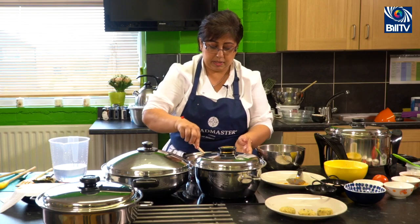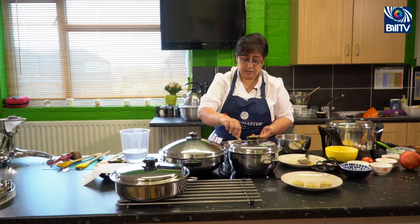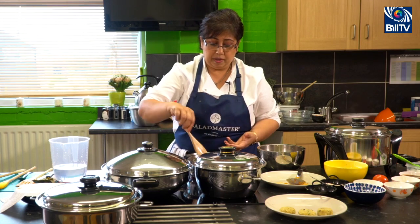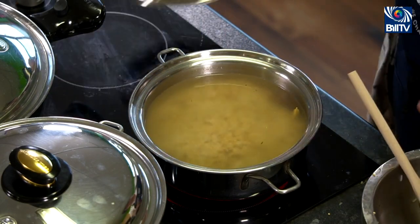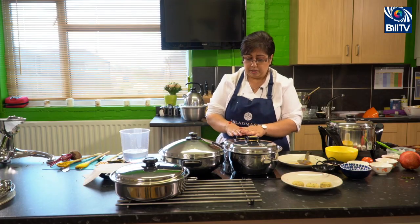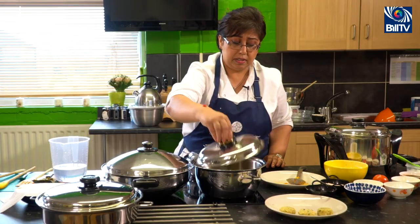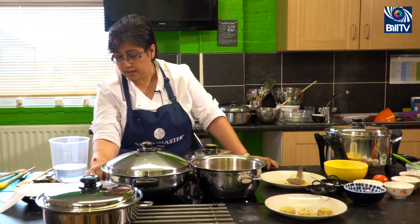Give that a little mix. If you like your jeera rice a yellow color, you can add turmeric here. I like my natural colored rice, unless it's a pulao or a biryani. So that's nicely mixed together. We'll put that aside. We're going to close this and we're going to leave it alone. So we're looking at about 20 minutes to half an hour before this will be fully cooked. In the meantime, let's have a look at our dal. It's starting to heat up. I'm just going to increase that heat slightly.